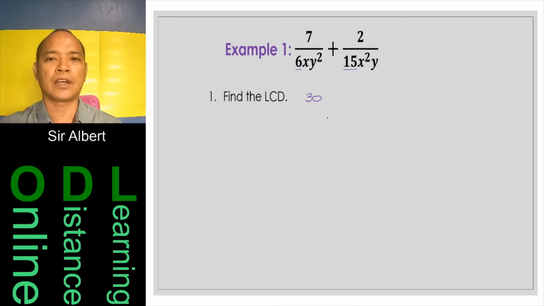So we say then that the least common denominator between 6 and 15 is 30. We consider now the other factors. We see that both denominators have a factor of x. So we take the factor x, and as always, we take the highest exponent. Between x to the first and x squared, the higher exponent is x squared. So x squared is going to be part of our LCD. Y is also a factor that's common to both denominators. So we take y and we take the higher exponent, which is 2. Therefore, our LCD for 6xy squared and 15x squared y is 30x squared y squared.